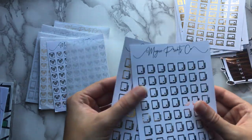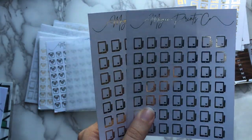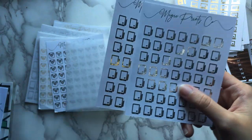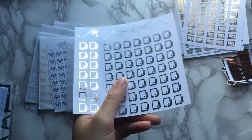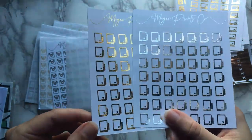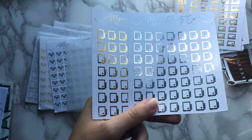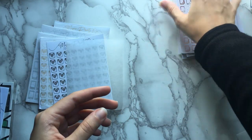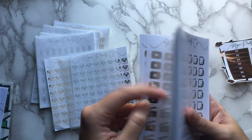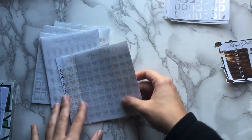And then I got two of the iPad sheets. These are really pretty. I do need more stickers to mark drawing with my iPad because I've been obsessed with doing that lately. You can follow along on my Instagram — I'll frequently post to Instagram stories what I'm working on or what I'm drawing that will eventually get made into stickers. I love how tiny these icons are. Definitely great to have foiled options to mark that because I do have some character stickers for drawing, but I don't think I have any foiled ones yet.